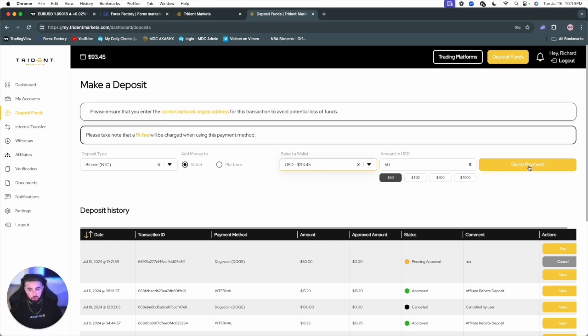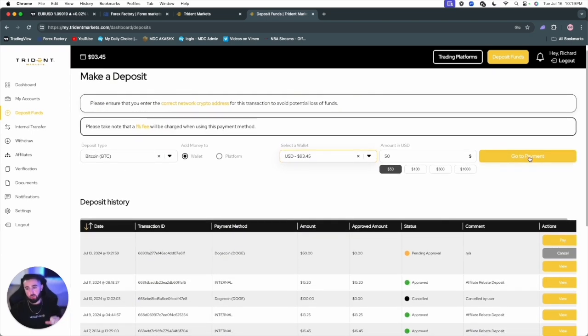Now, $50, when you hit go to payment, it's going to generate a QR code with a Bitcoin address. That way we can know where to send the money to, right? The Bitcoin address, or any crypto address that gets generated when you hit go to payment, is the location where we need to send that crypto in order for it to hit your balance, all right? So really quickly on Cash App, since that's going to be the crypto wallet I'm going to select in order to send the Bitcoin, I need to make sure that everything is good on that side.